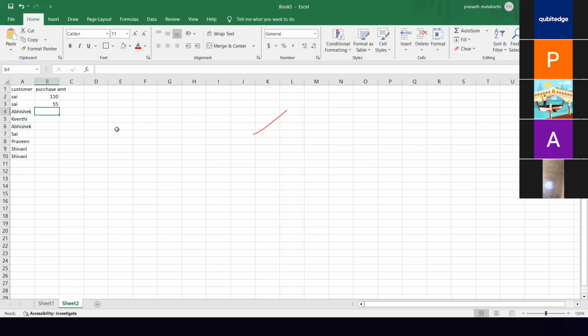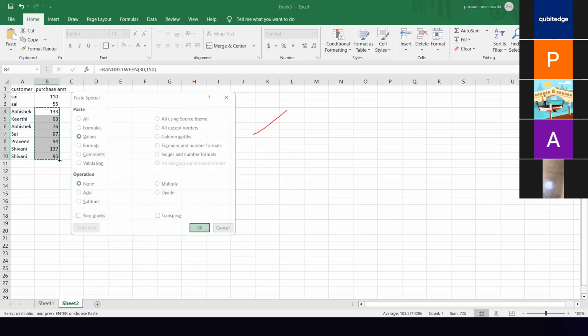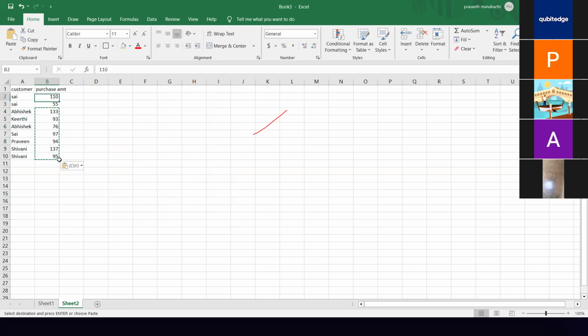I'm just creating random values. What group by does here is it groups the common elements.